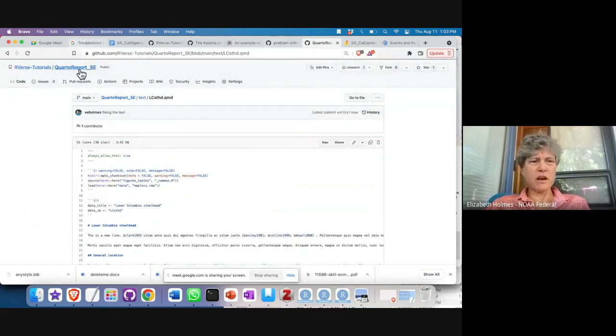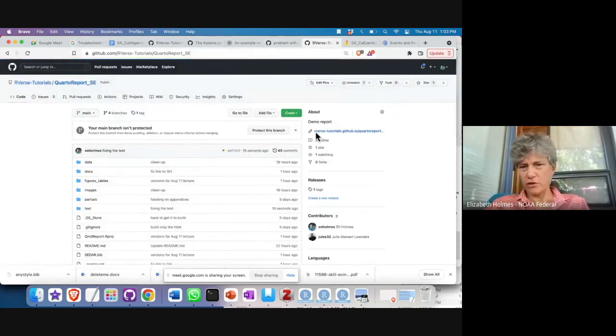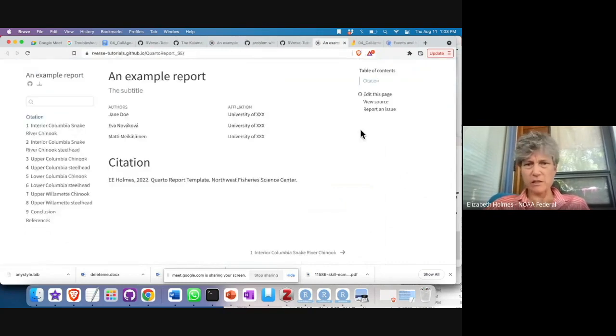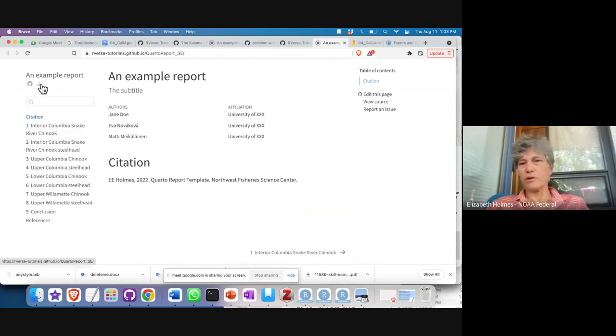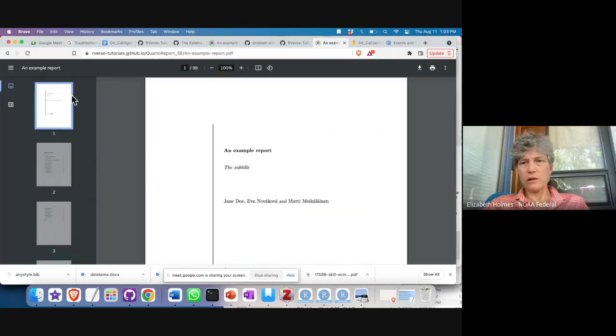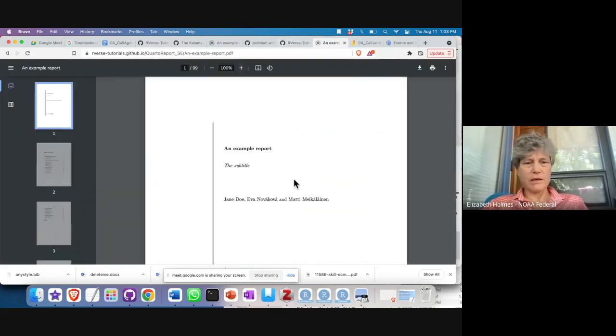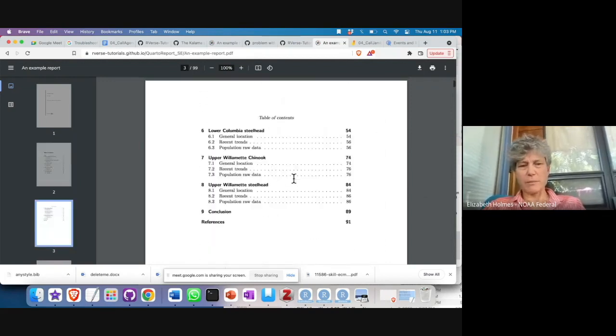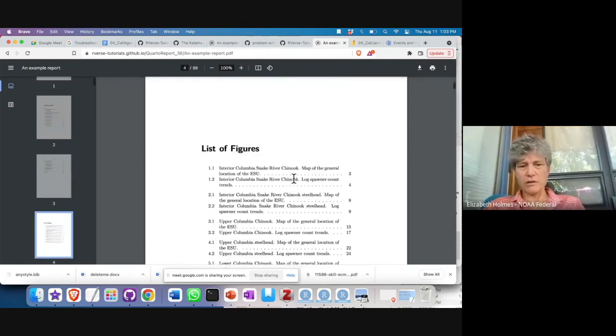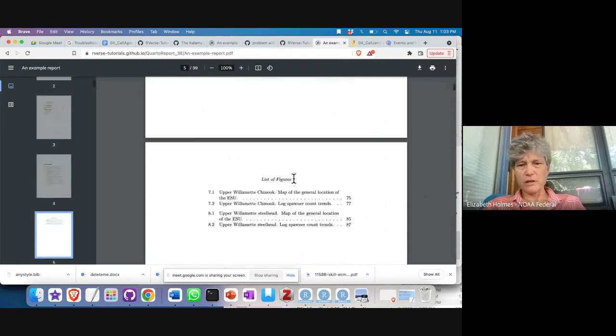Okay, so let's hop back over here, and I'll show you one other thing that is kind of nice with this. A nice feature of Quarto is that we can easily output to different formats. And I've set it up here. We can download, I can download this PDF. Go ahead and do that. And so you can see this is basically happening automatically. I didn't create all this manually.